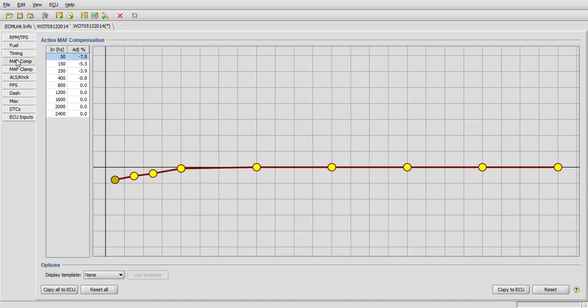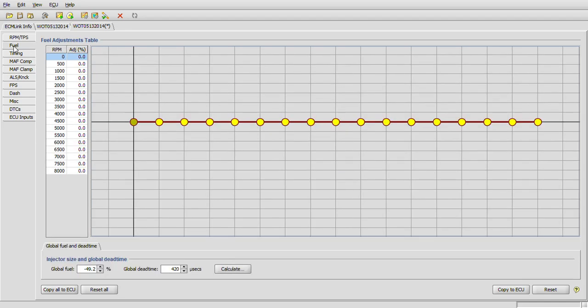And then we've got the MAF comp sliders, and if you've seen the V3 version, you have a whole lot more inputs that you can use as far as adjustment values. You've got very select few here that you get to use to dial it in. The problem with V1 and V2 is you don't have a fuel table like you would with V3.